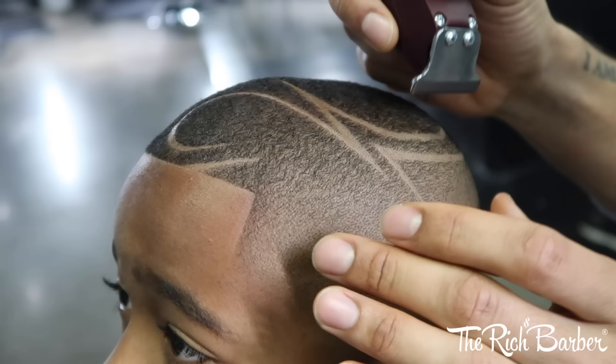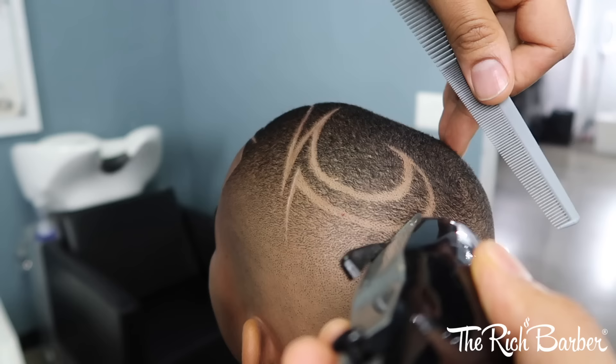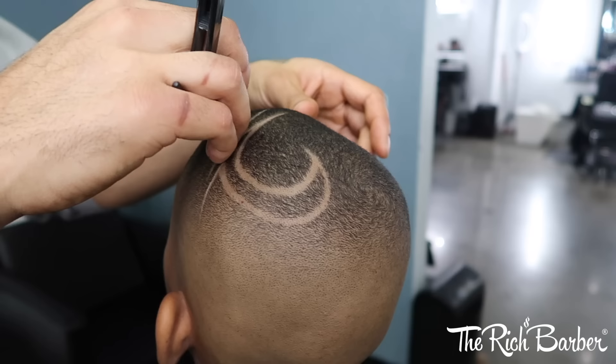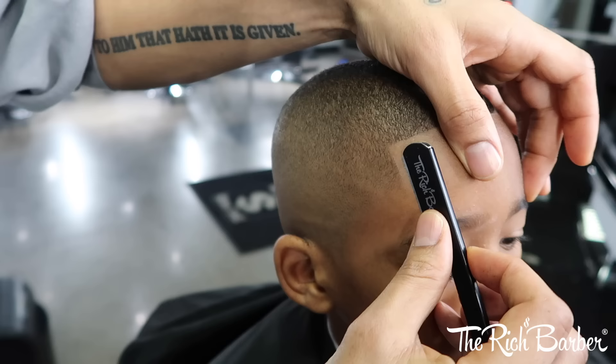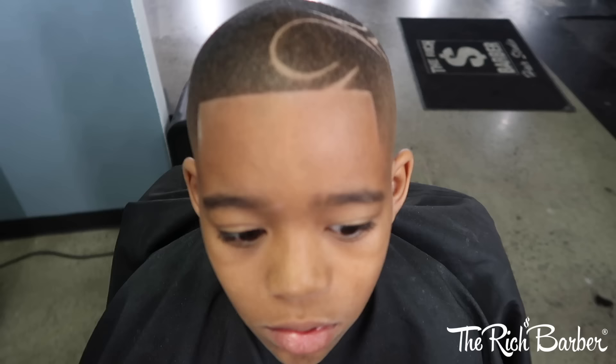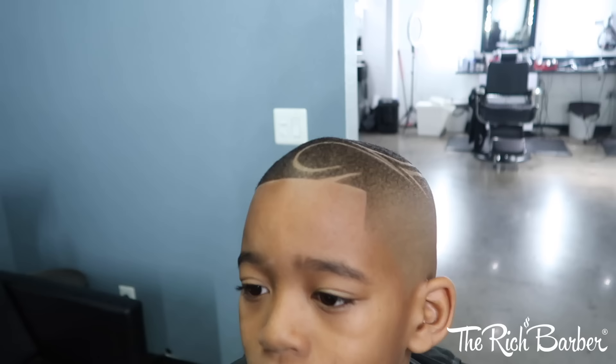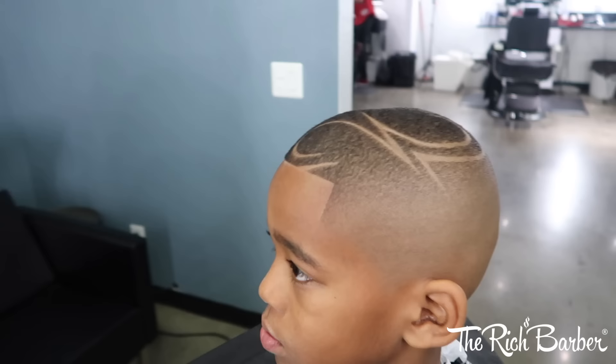Again, dive into it — details, details, details. Remember we're trying to get mastery so that we can continue to grow and add some new styles and techniques to our current skills. The real goal here is to really approach your work with the mindset of mastery. And when you approach your work that way, it really pulls out everything you got in you to really perform and grow and just create this work of art. Think mastery when you cut, when you're doing your work, your designs or anything — approach it with that mindset and that's how you really start to grow.